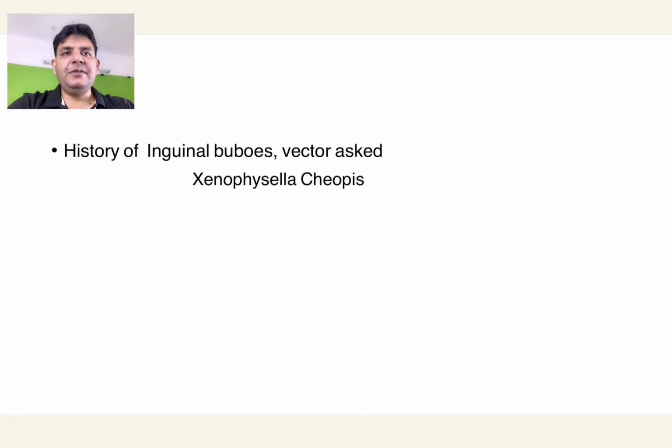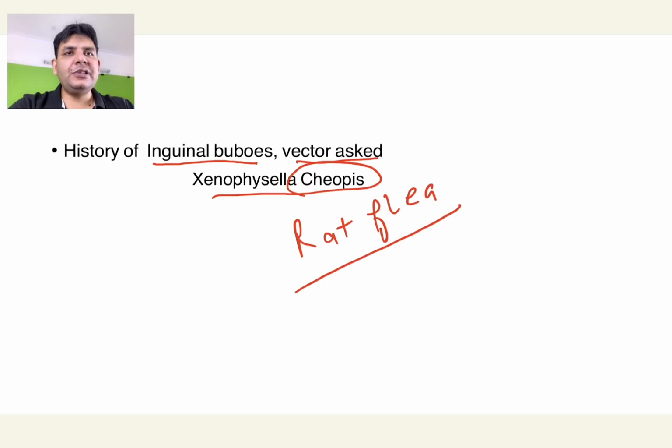Then I suppose there was a question regarding inguinal buboes, and there was some history. You can complete this question, and the vector was asked. So Xenopsylla cheopis, that is the cheopis index, the rat flea index which you look out for in this particular one, and we are talking about bubonic plague here, in which this particular presentation, inguinal buboes, is there. You go for a staining here, that is the Wayson stain, in which you can see a bipolar stained organism, that is Yersinia pestis. Cheopis is the index which you look out for whenever an epidemic outbreak is there in a particular area. Okay, the drug of choice is streptomycin for it, and the culture media is ghee broth.